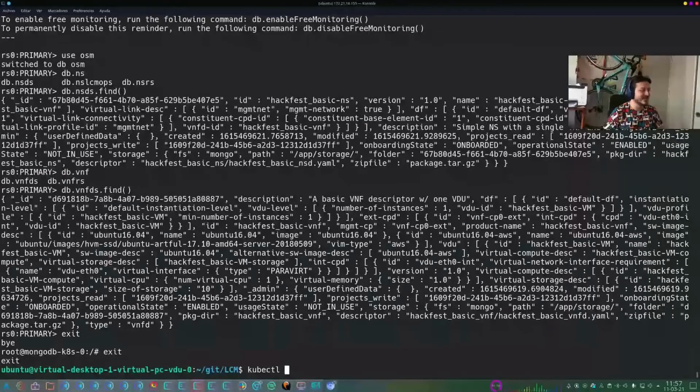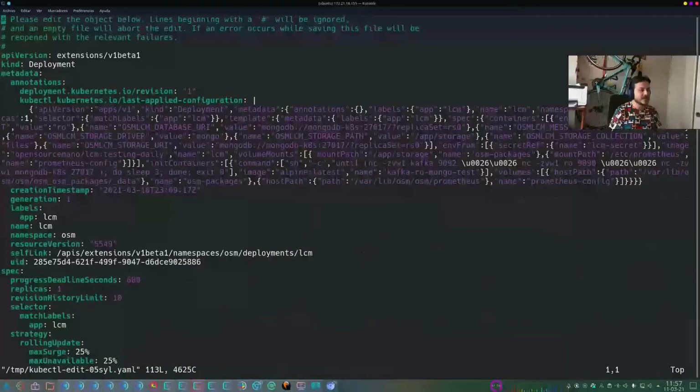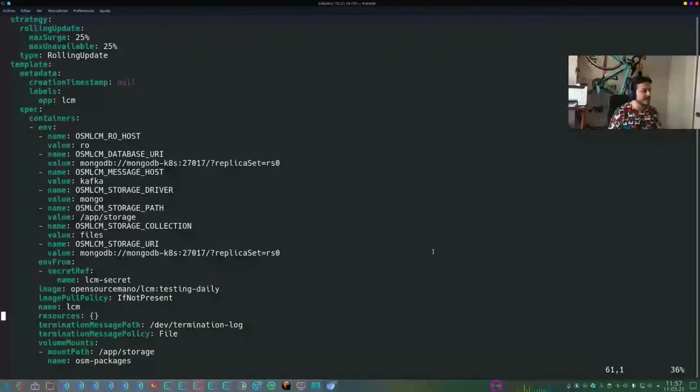So let's write kubectl edit deployment. We are going to edit the LCM deployment. And if you go to the line that specifies the container we're using, this one with the image, as you can see, it says opensourcemano/lcm:testing-daily.